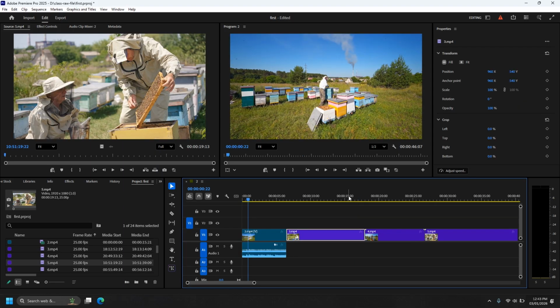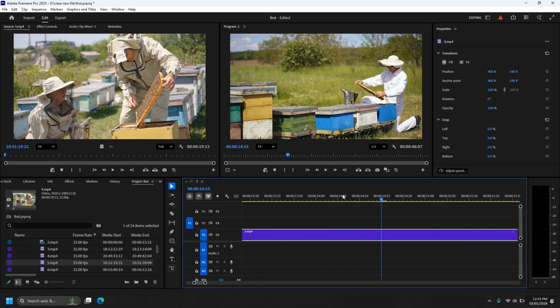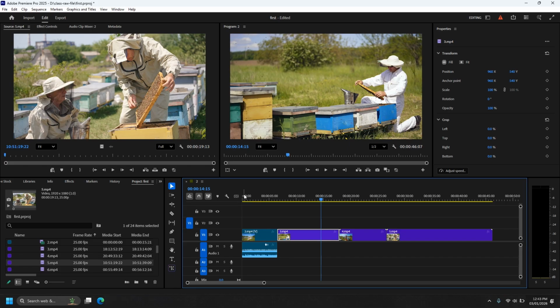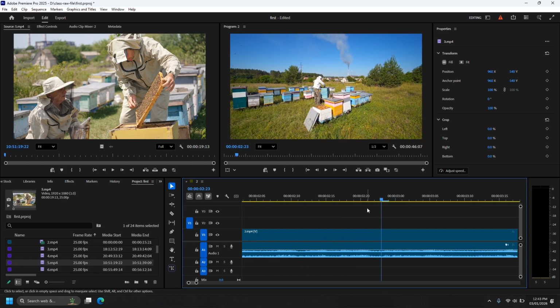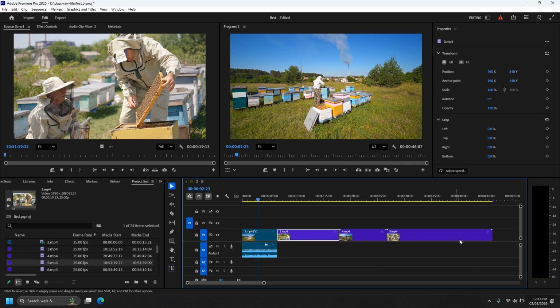Fit all clips in the timeline. Now let me tell you one more very important thing. When you have multiple video clips in the timeline and you've zoomed in too much, you might want to see all the clips at once. To fit everything in the timeline on your screen, simply press the backslash key. Premiere will automatically zoom the timeline so all clips fit perfectly in view. You can see the video from start to end without scrolling left or right. This is extremely useful when working on long timelines or when you want a quick overview of your entire timeline.